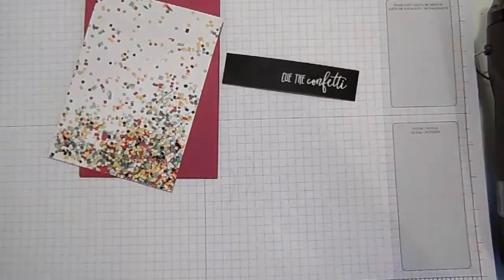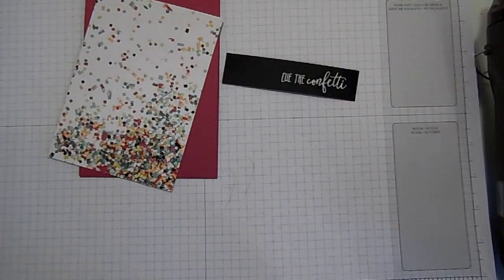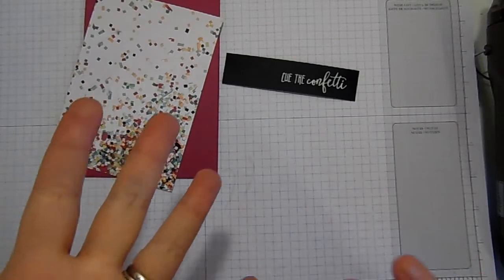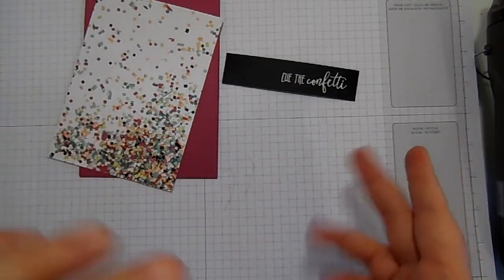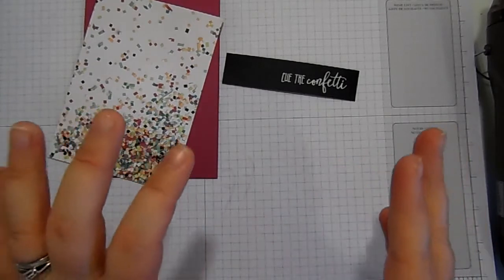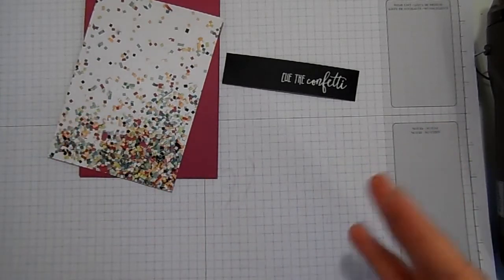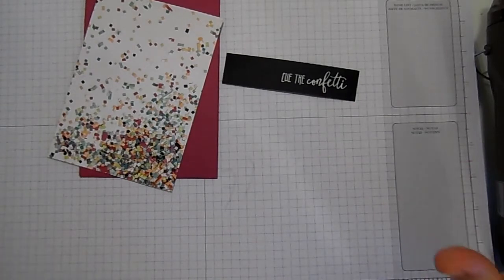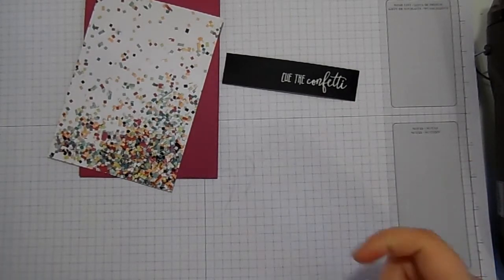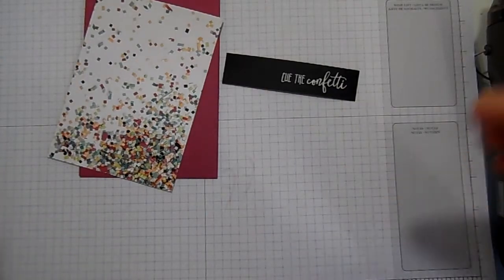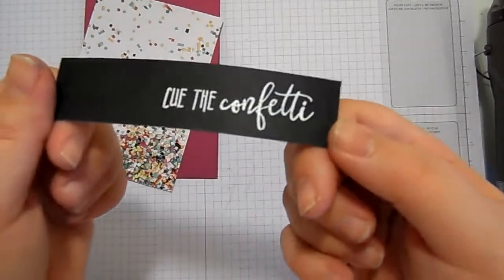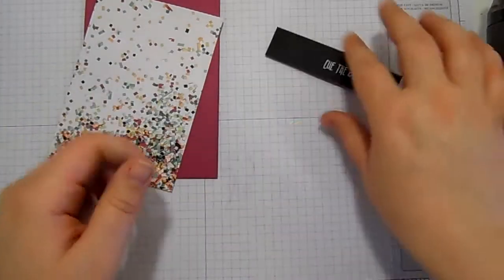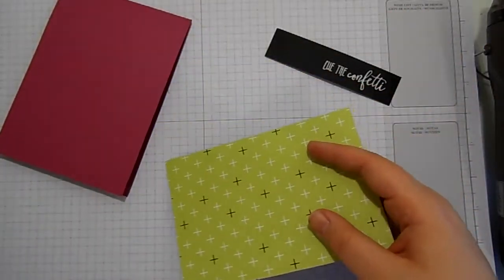So, that is heat embossing. It's really quick, really simple. Stampin' Up carry a number of colours of Stampin' Emboss powder. We have white, clear, gold, silver and copper. I can't remember if we have a black anymore. I'm not sure. But you can heat emboss with any of our Stampin' Up ink. You just need to be a bit quick about it. Before the ink dries, get that powder on and it works really well. I really love the look of white heat embossing on black cardstock though. That's just my favourite at the moment.